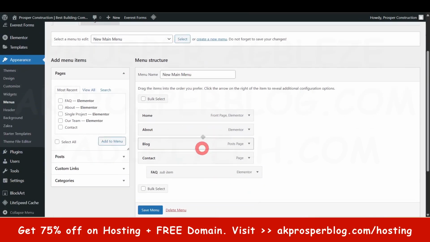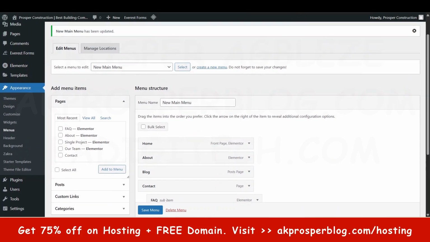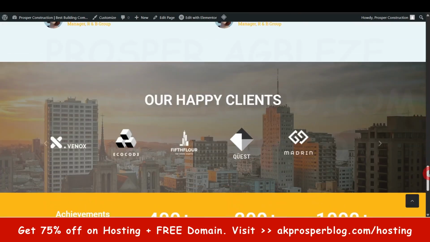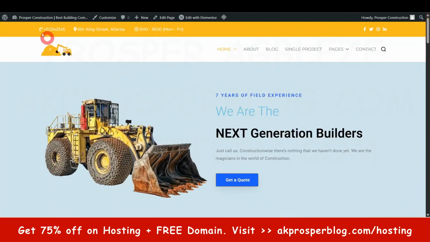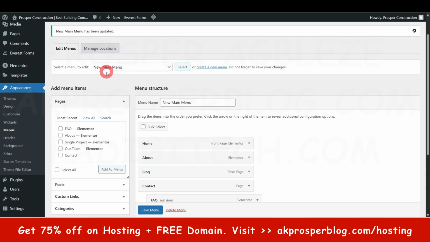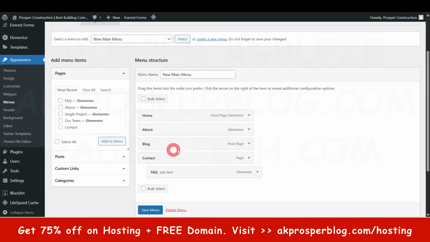Now I've created this particular menu. However, the menu will not show up here just yet. If I refresh, it won't show up just yet. Now you see that once I refresh, there's an effect that this thing did. It's turned this way. Let me refresh again, and that's because of the animation we added, as you saw earlier. All right, so back to the menu. We've created a new menu, right? That is it right here. So this is how you can create a menu.